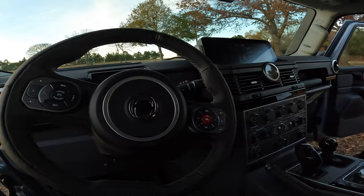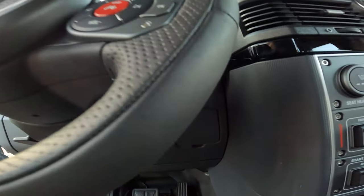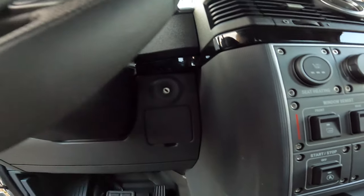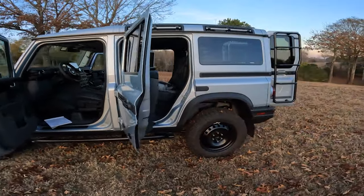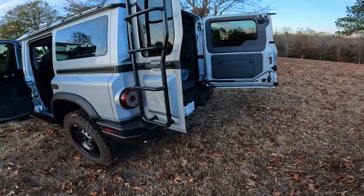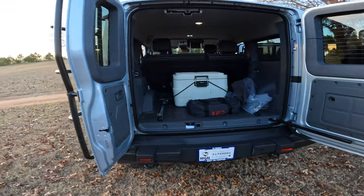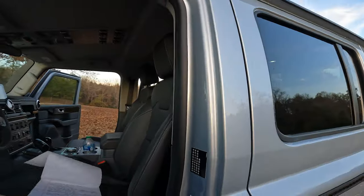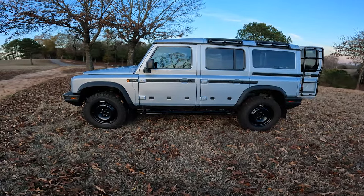Finally, the key start — there is a physical key that goes in there. At night, there's no light around it, so you have to feel your way. There is a big hole there, so you just put your hand beside the steering wheel and it's easy to get your finger into the hole and find where the key goes. That's the interior — mostly pluses, a few minuses. I love the car. Next week we'll go through all the mechanical aspects. Thanks for coming along, and within just a few weeks I plan on doing some off-road riding and getting that on video too.